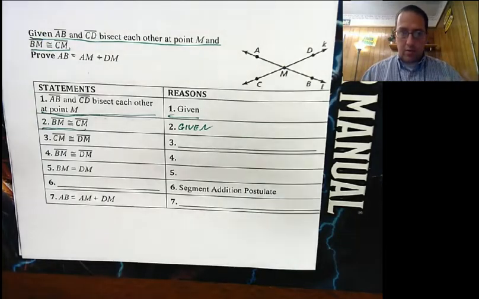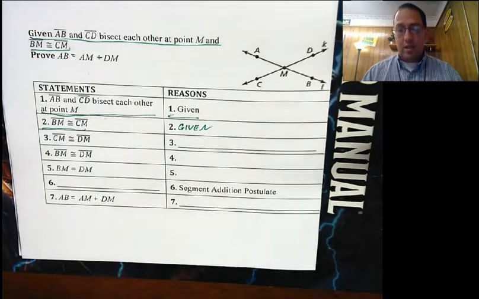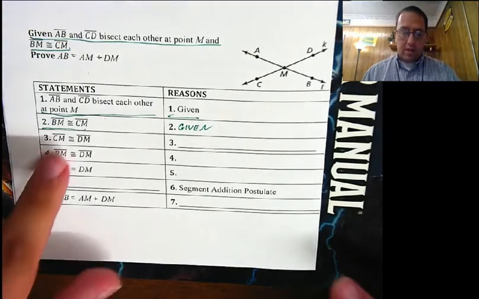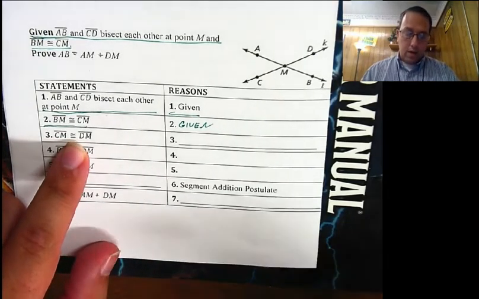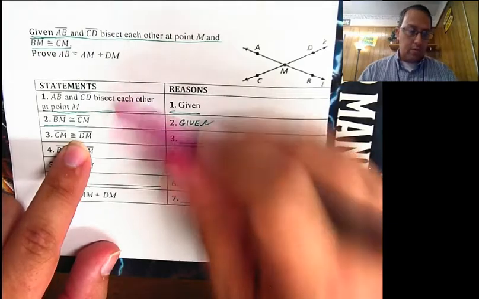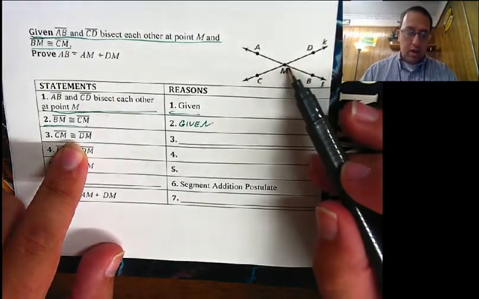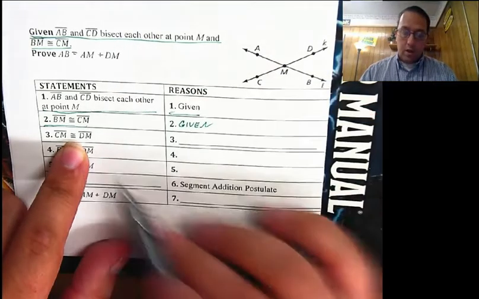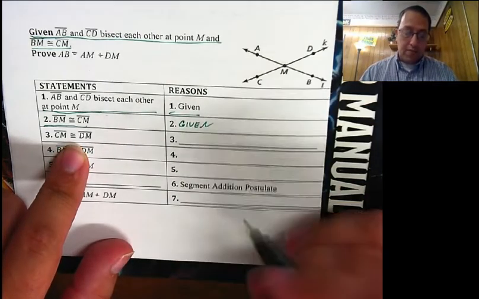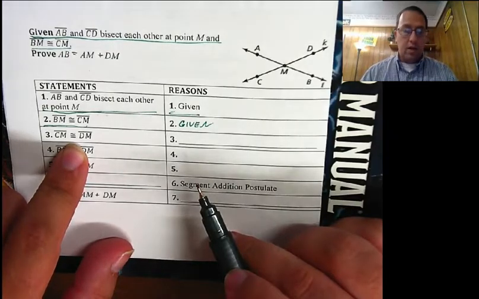Now, everything else we've got to come up with. So based on the facts that we've already stated, they were saying that the segment CM is congruent to segment DM. How do we know that? Do we know that from statement 2 or statement 1? We know it from statement 1 because CM is here, DM is there. M is where they bisect each other. That means M is the midpoint. All right, so basically this is the definition of a segment bisector, is just like the definition of a midpoint.